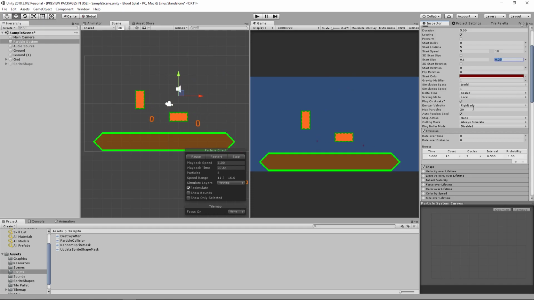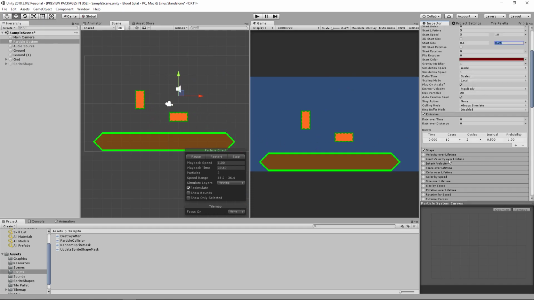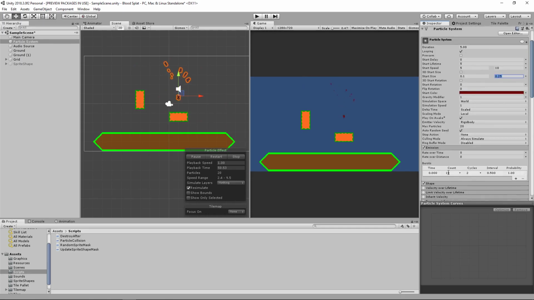I set my max particles to 20 because it is emitting two sets of 10 on intervals of 0.5 to kind of replicate a heartbeat. But of course, you could set this to whatever you wanted. Say if you wanted more particles, put this up to 100 so it doesn't cap your particles, and every pump it will shoot out 20 particles.